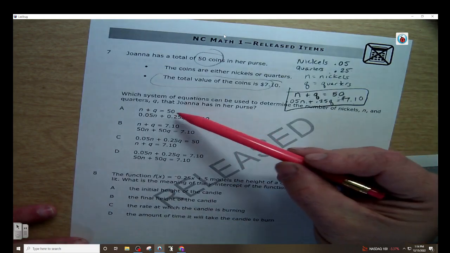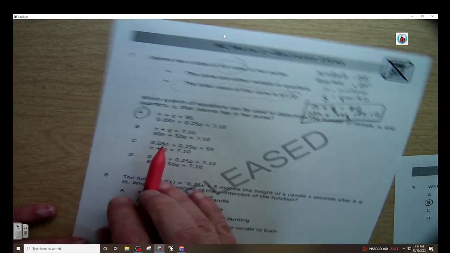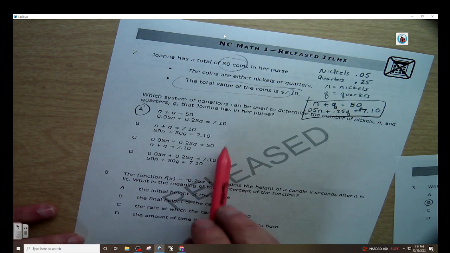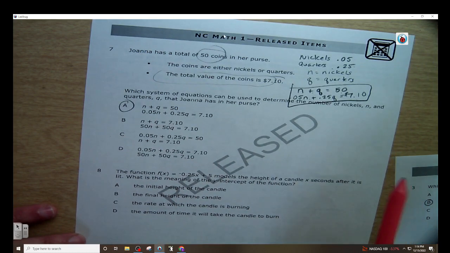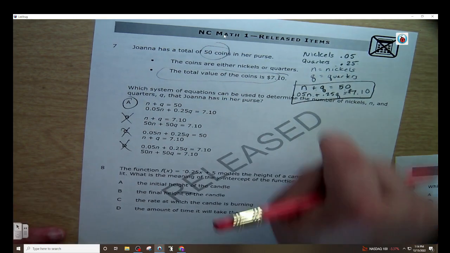Now, it looks like to me A is going to be your answer. Guys, if you look at the rest of these answers, they make no sense whatsoever. If you look at them and think about it, they make no sense. All right. So now, that being said, all these are completely bust. A is your answer.